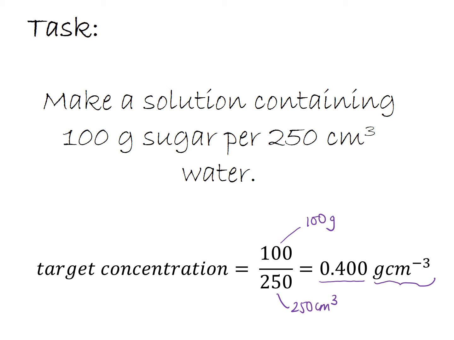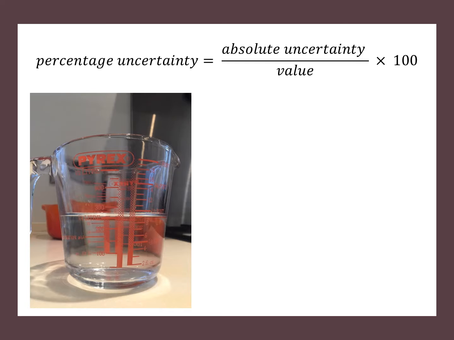So how on earth can I go about making this? Well, at the moment with the COVID-19 lockdown, I'm a bit stuck because I can't get into the lab. So let's see what apparatus I can find at home to do this job. I've managed to find in my cupboard this measuring jug which I could use to measure out the volume of water. So here I've got a measurement of 250 centimetres cubed of water.